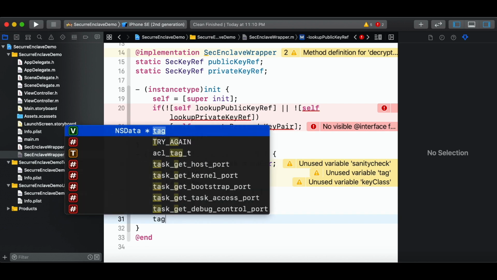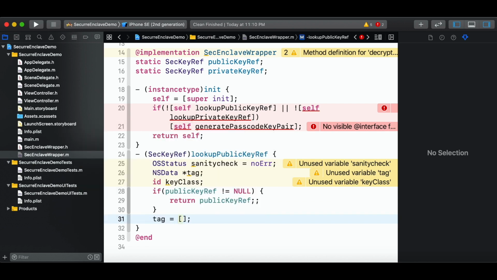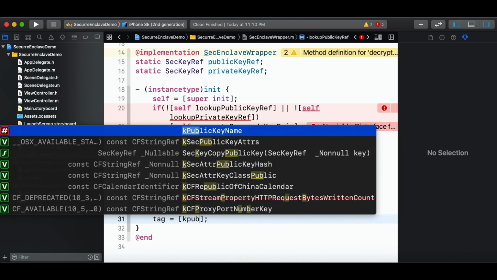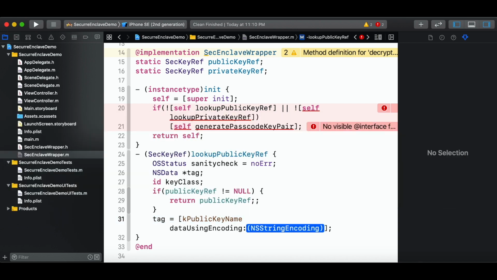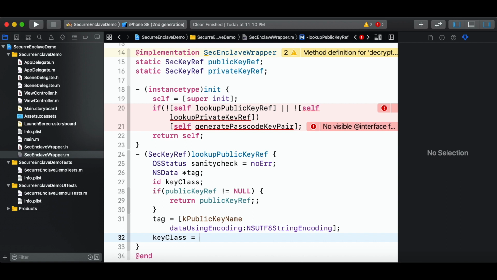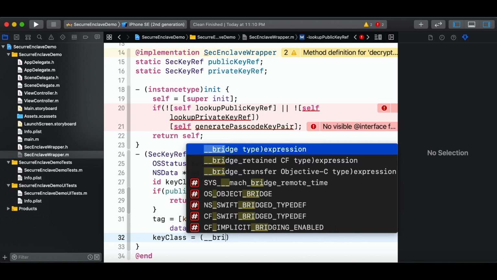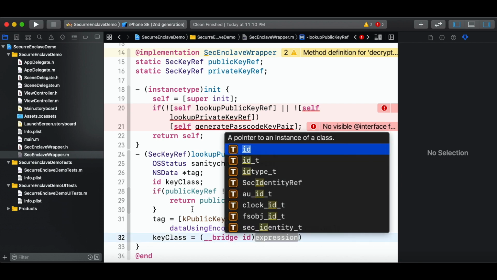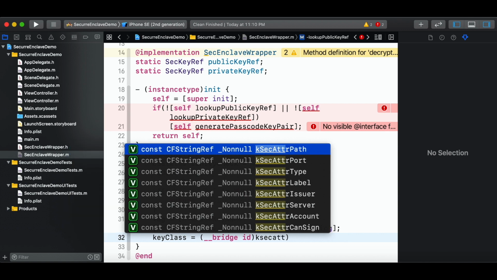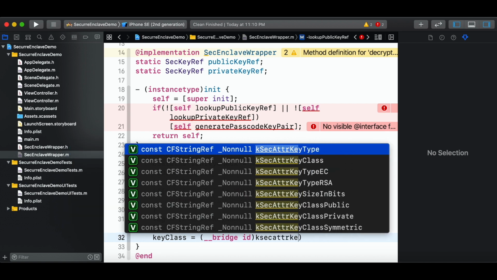we are going to create one from these references we defined in the macro. So kPublicKeyName data using encoding NSUTF8StringEncoding, and the key class equal to, let's say, type as id, and the expression will be kSecAttrKeyClassPublic.